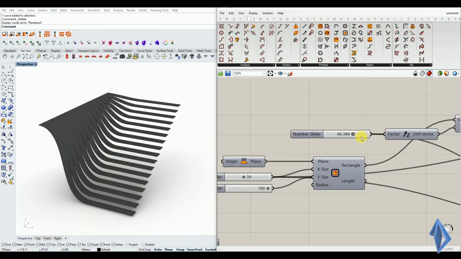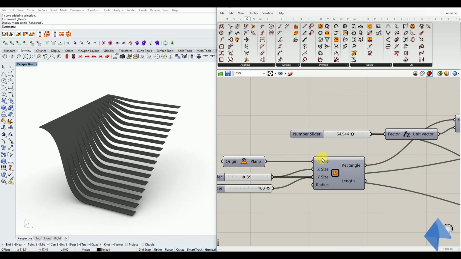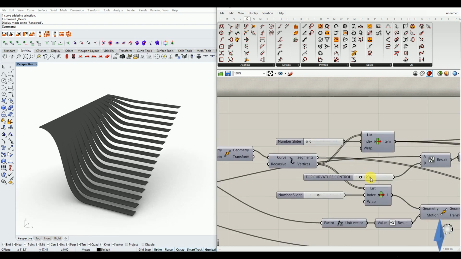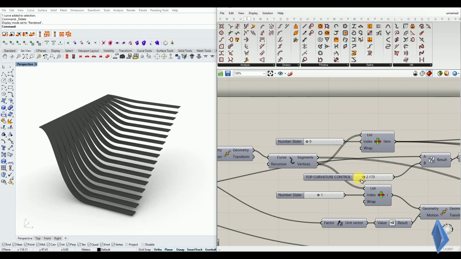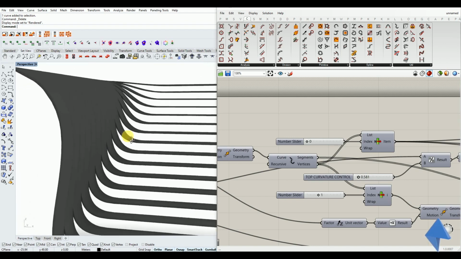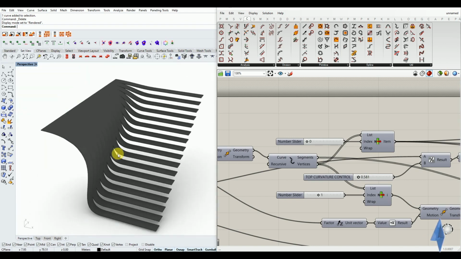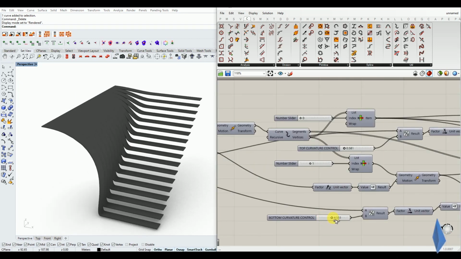You can also go ahead and change these values, which will change the heights of the steps. You can change the curvatures of your steps just like this. Make sure not to increase it too much, otherwise it will give an error of something like this. Although this is pretty nice, you can have something like this. Pretty interesting design.